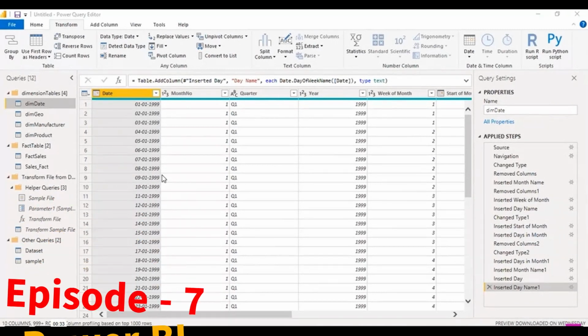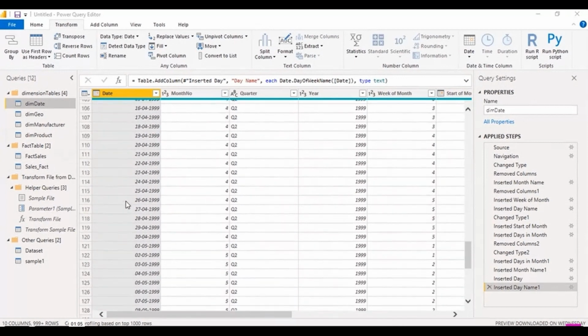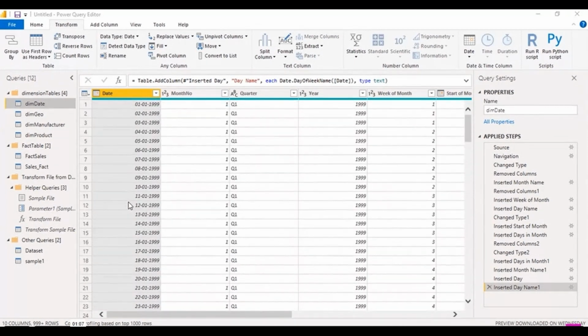The reason we need the calendar table is that we need a date table to be marked as a calendar table, because we need to create a relationship between the calendar table and the fact table, so that we can analyze the data year-wise, month-wise, whatever we want. And to create a relationship, we need a table with a unique set of values. Right now we have the date table, but the problem is that the dates may be repeating.